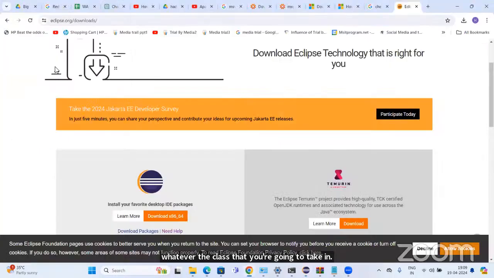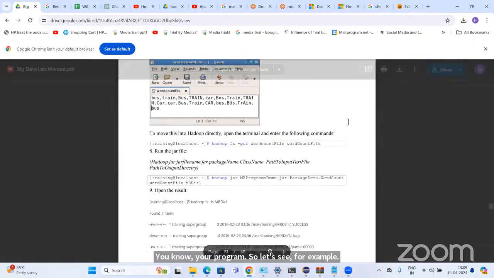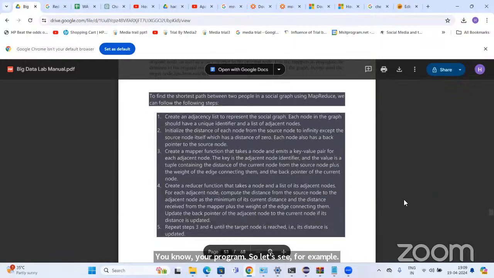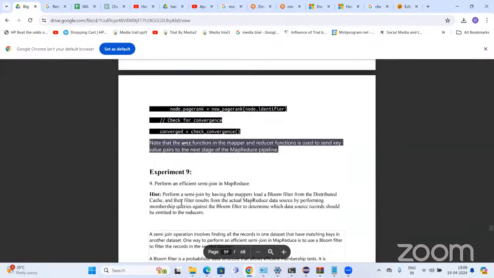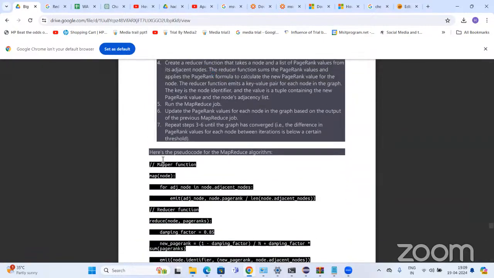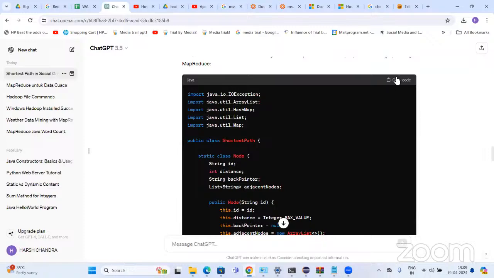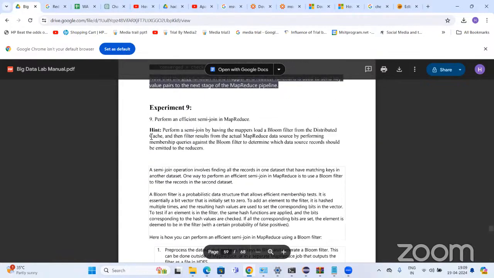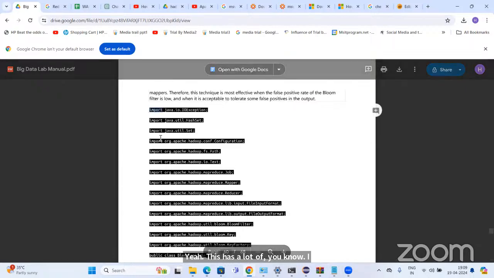So let's say, for example, this has a lot of Hadoop variables, so I think you will understand better from this.